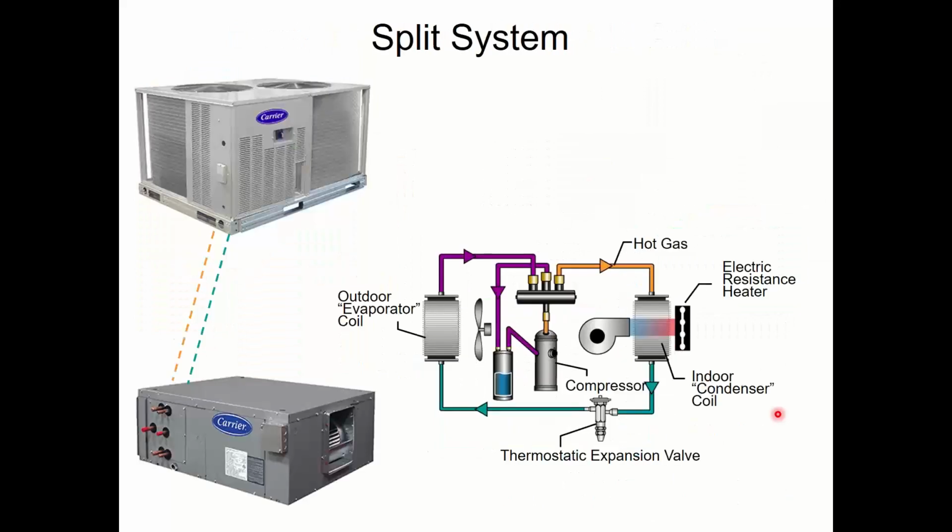Now, the other thing I didn't mention, and I should have mentioned, when I have these systems, right? Let's say it's this one here, the split system, right? It's all the same as a regular cooling system, right? And I'm sizing this for either cooling or heating. It's probably not likely I can size it for both. Once again, if I'm in Georgia, maybe it's equal. Maybe I need 10 tons of cooling, 10 tons of heating. Everything's perfect, right? Well, here maybe I need 10 tons of cooling, right? But maybe I need 15 tons of heating.